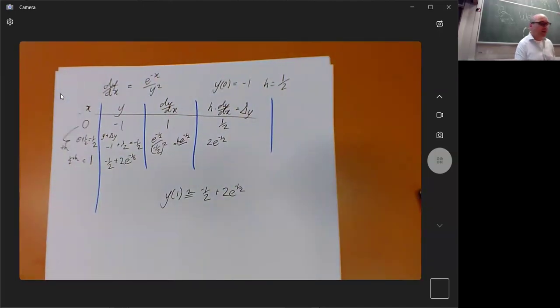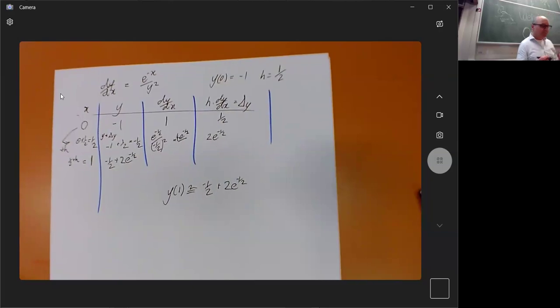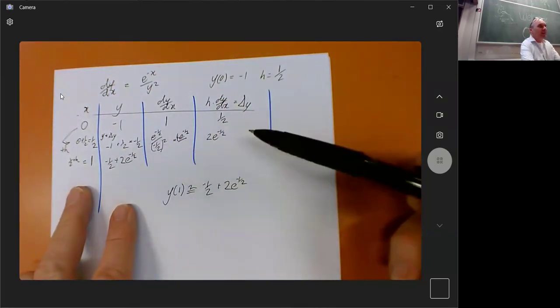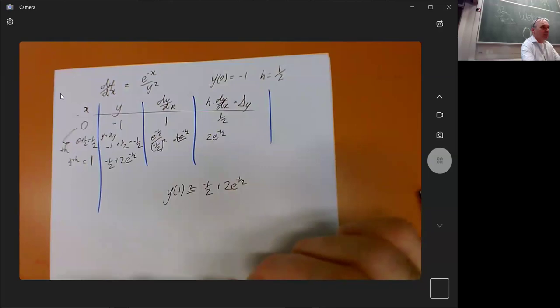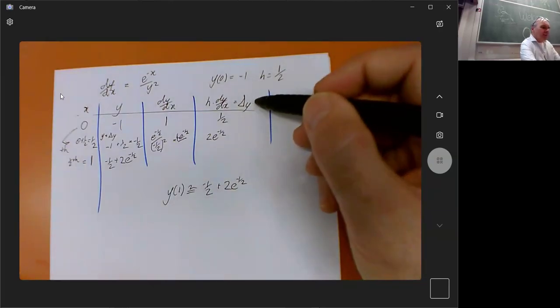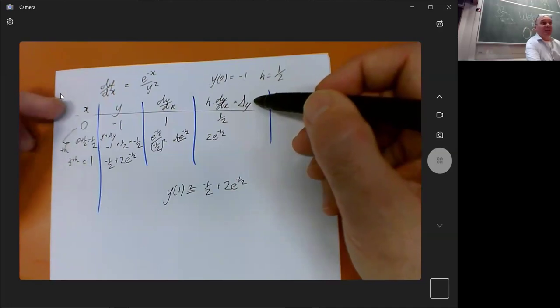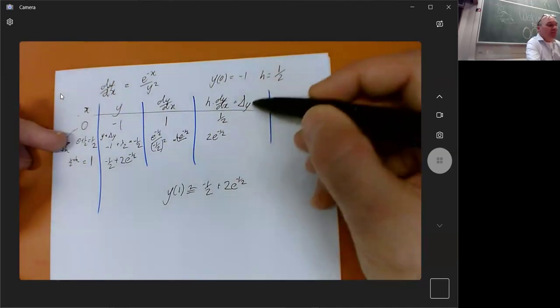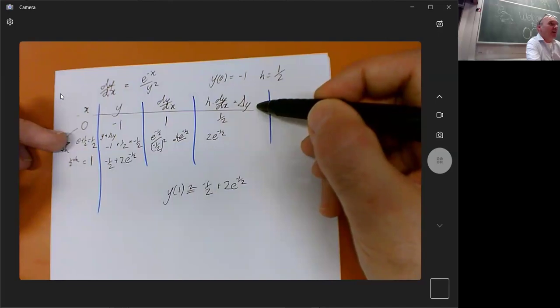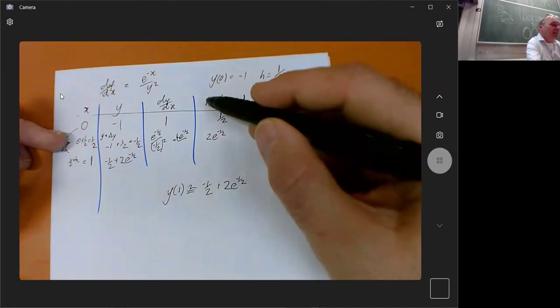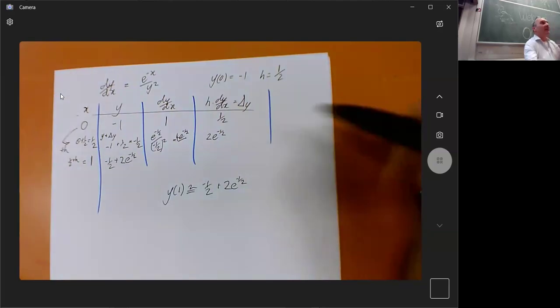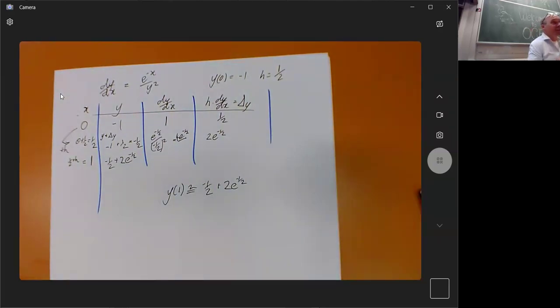Again, if I wanted to, I could bust out the calculator and work out what that number is. What we're looking for is something like this in the table. Different lecturers do it slightly differently. I've deliberately written a column specifically for how much y changes by, because the amount y changes by is h times the derivative, the x step times the slope, and that's going to make it nice and easy for what we're going to do. Sound like a thing?